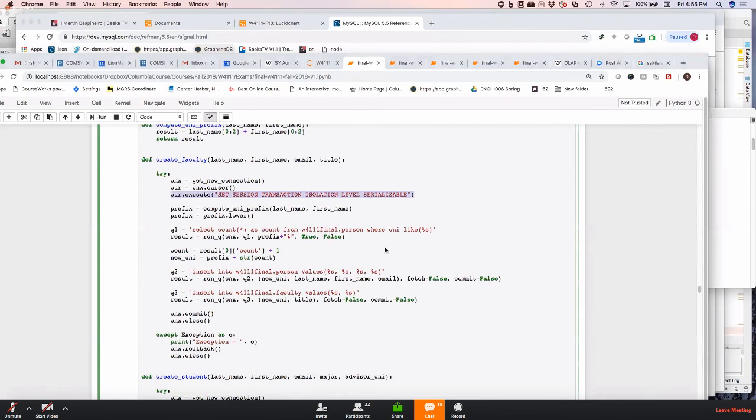So I'm going to compute the uni. I'm going to go do the count. So go find all the people that have got that uni, run the query, increment it. I'm basically going to go, and actually, I don't want to do the commit. That actually wasn't the problem because I don't want to commit that. So I'm going to go insert into the person, but I'm going to give it the cursor.